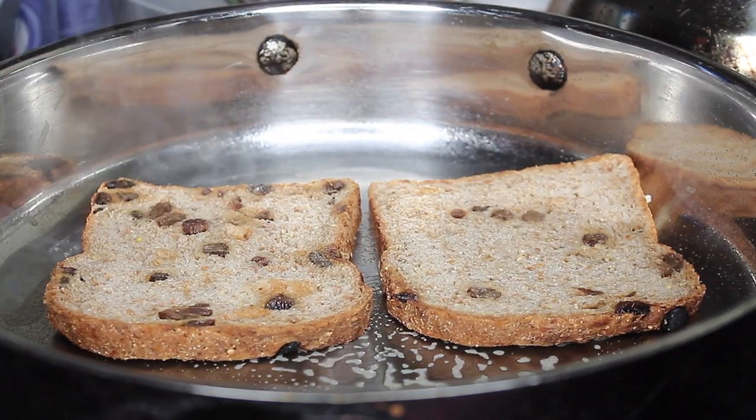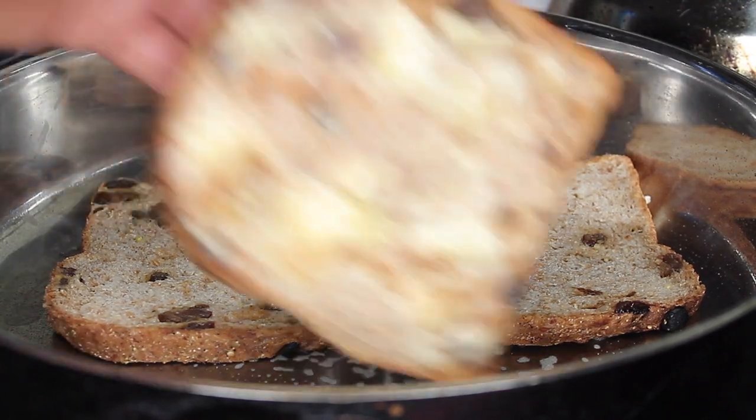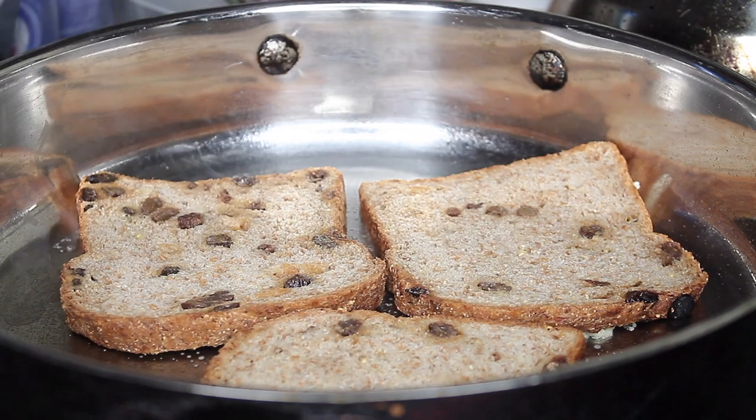Place the bread facing down. Next, you want to spray again the top portion of the bread and add some more cinnamon.